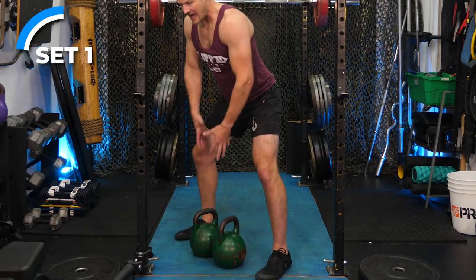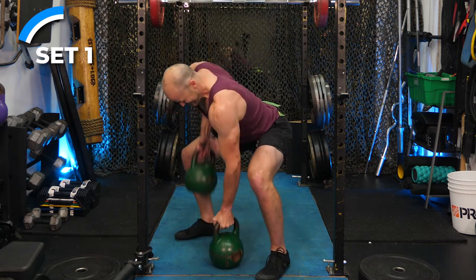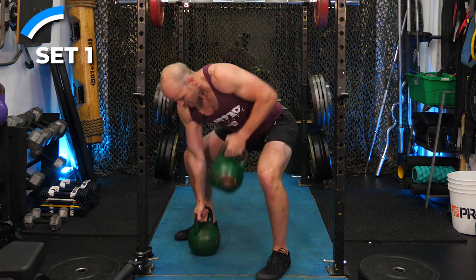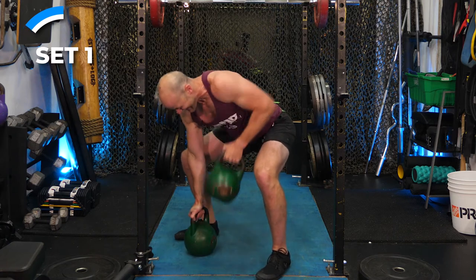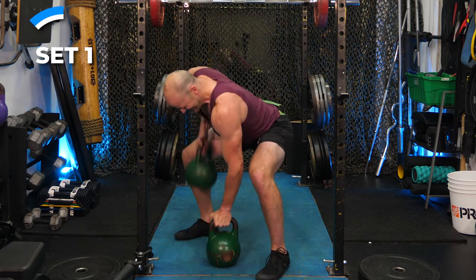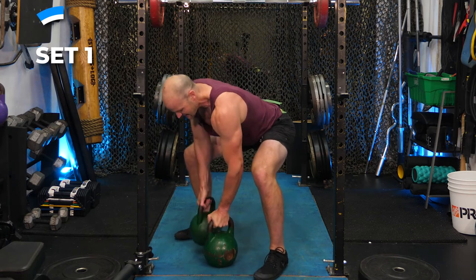As you pull from one, push into the other if you're touching the floor. That's a good secret. Three again. If it's lighter, always just go more reps. Nothing I say is the law or concrete. Halfway. Legs are locked.